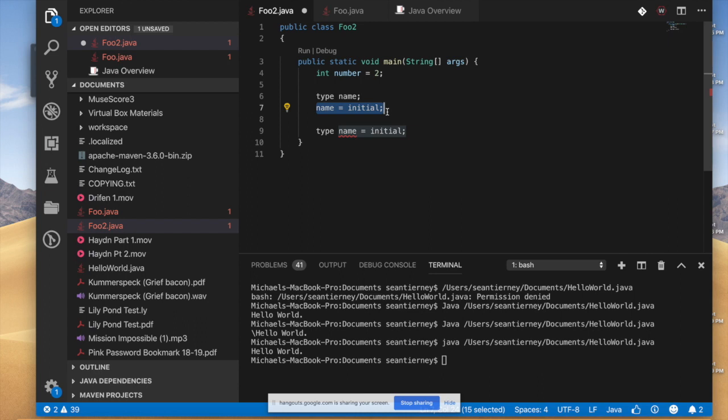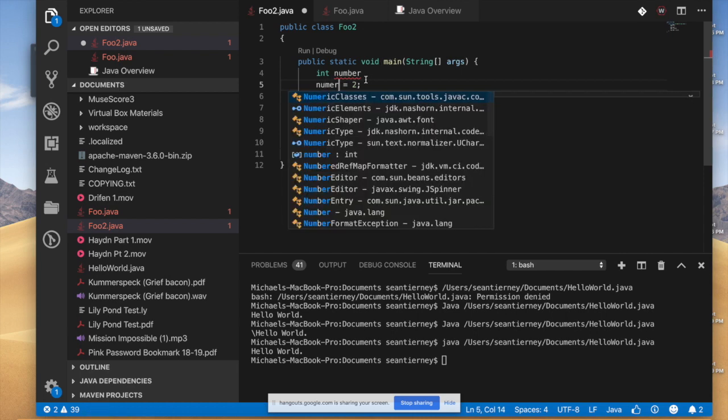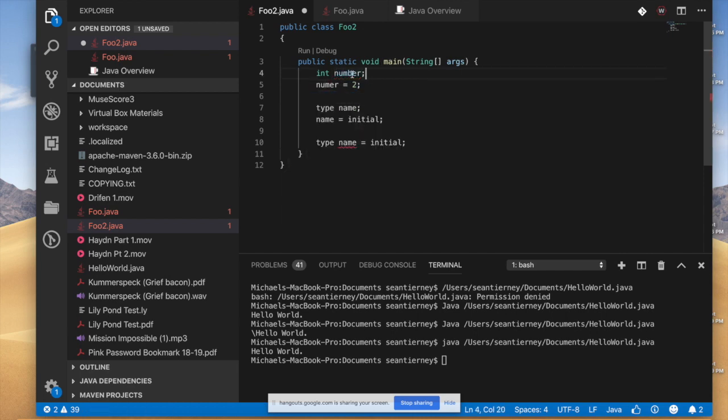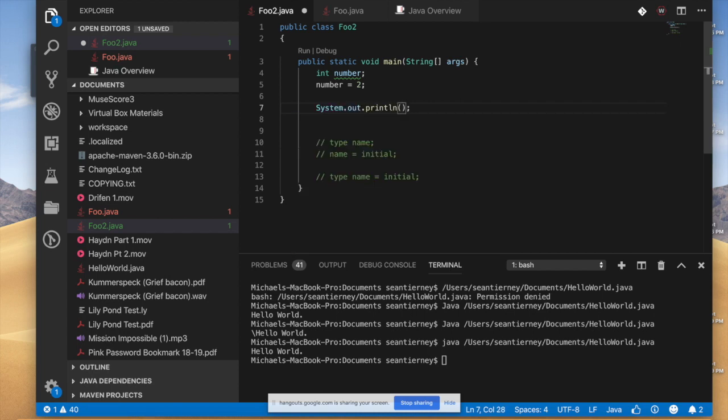So up here to this example, you could have int number equals 2, or you could have int number, then number equals 2. Make sure you have semicolons. And both of those two things do the same thing. And you could use that sort of thing to print it to the console.